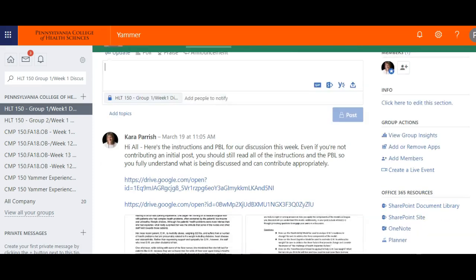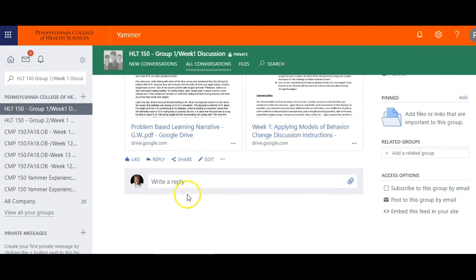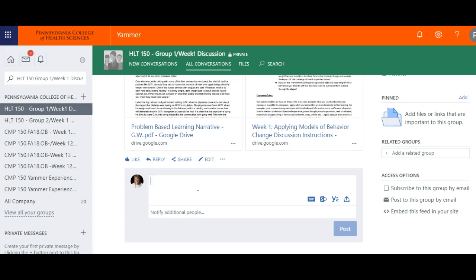And then when you want to comment to somebody's post, you just write a reply. So you would start typing in here whatever you want to say, and then you click post when you're ready to share. If you'd like to like what somebody has said, you can just click the like button, just like you would in social media. You can also choose to reply this way. Instead of just clicking in the box, this will open up another box for you. You can share. You can even edit your post. There's many different things that you can do.